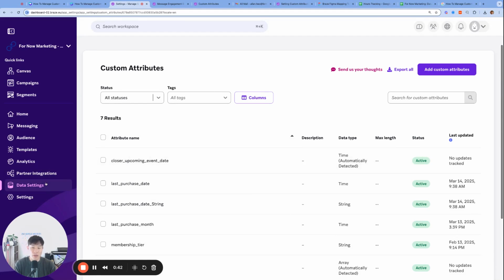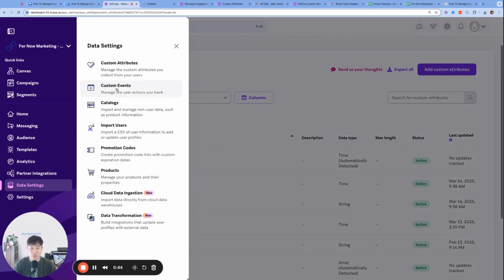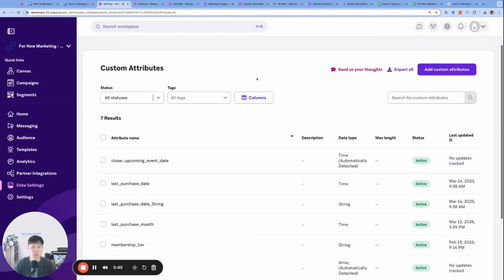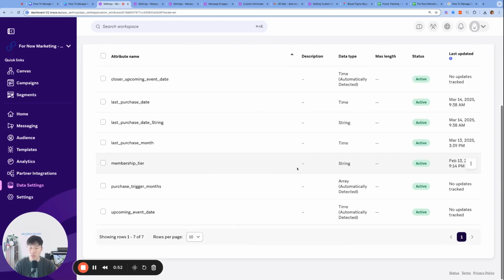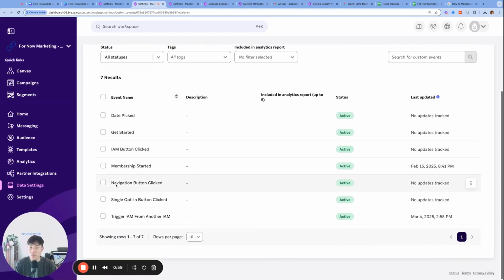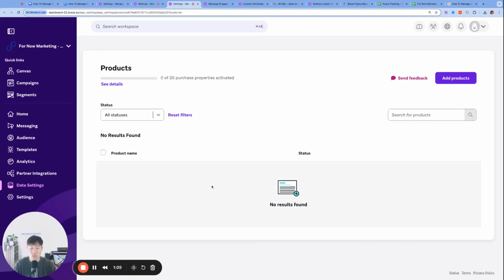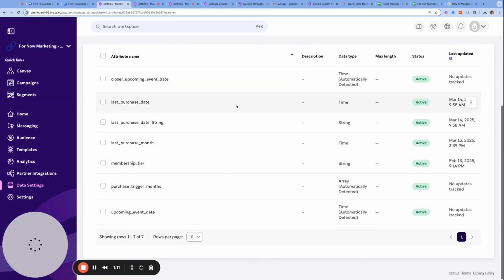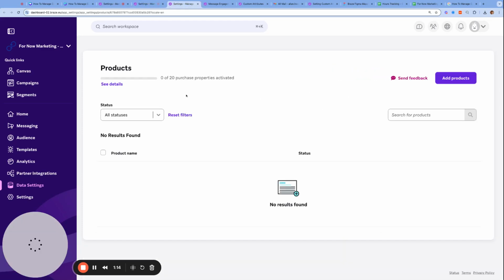We are on this page, the custom attributes page, the custom events page, and then sometimes the product page, quite often for all sorts of data audit. Whenever we work with a new Braze customer, we like to come to these pages and just check out how many custom data are they working with. Does it seem to have some sort of naming convention or consistency? How many different product or properties are being logged? What data types are they mostly using? So that's where you can see all of those things here in those three pages: custom attributes, custom events, and then products. Products are also known as purchase events.